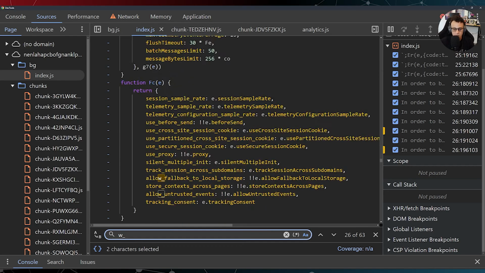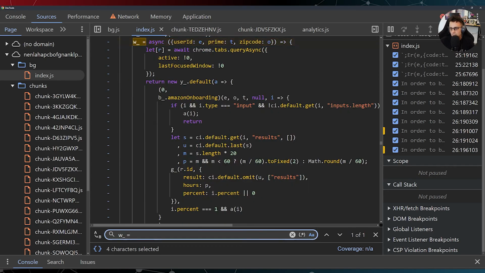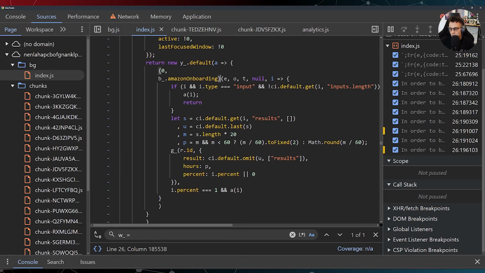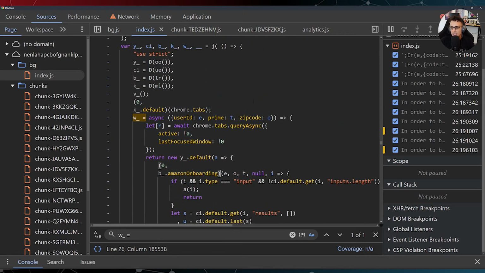Yeah, I wonder if you can somehow influence Amazon via the extension. Yeah, if it introduces a vulnerability to Amazon. That's interesting.